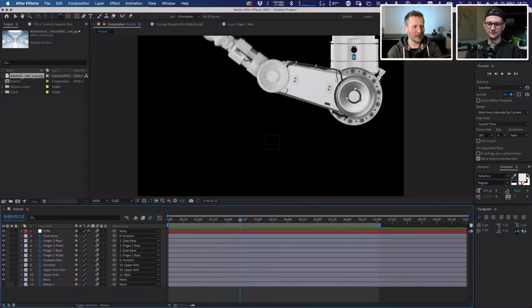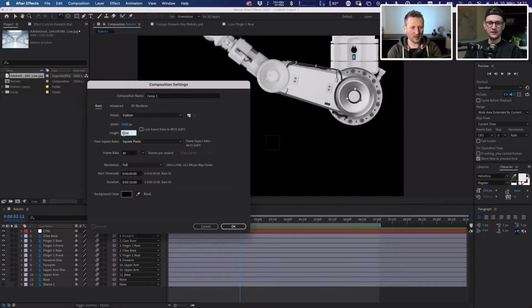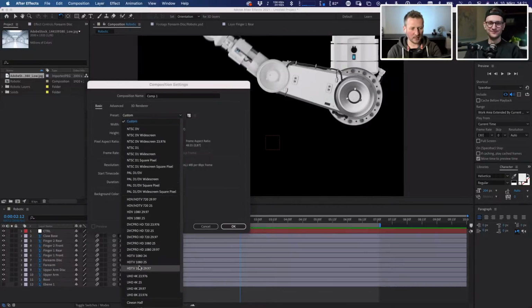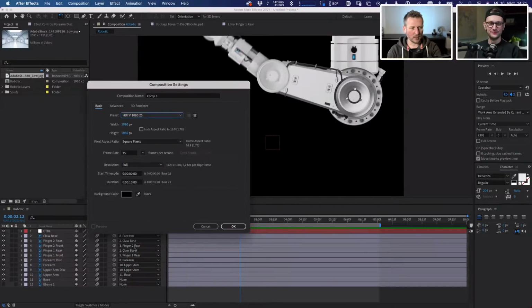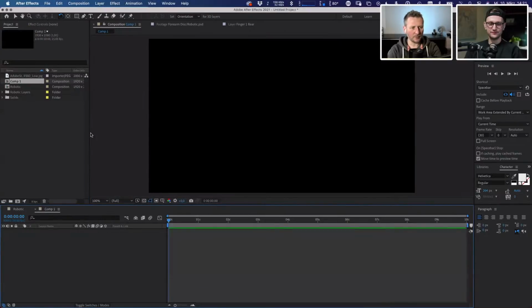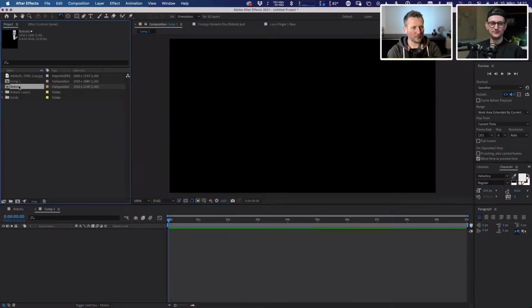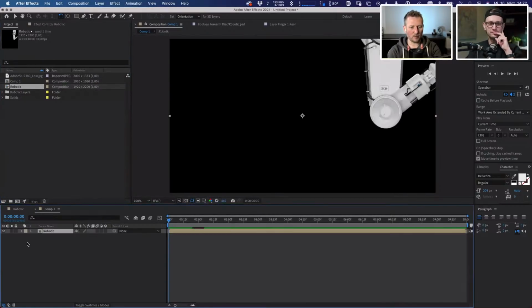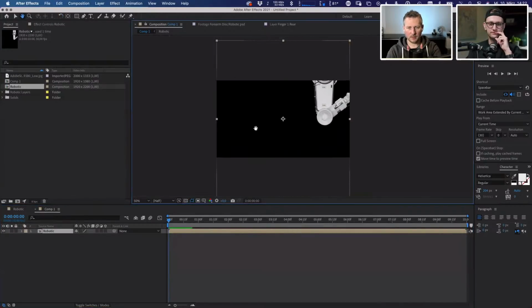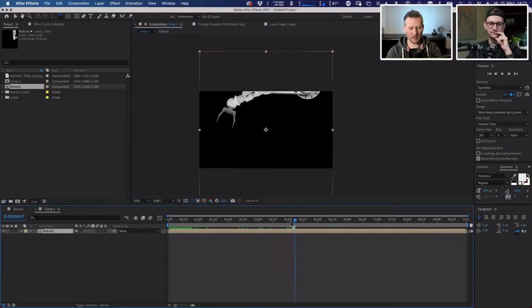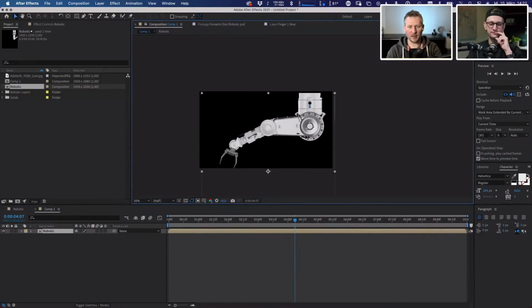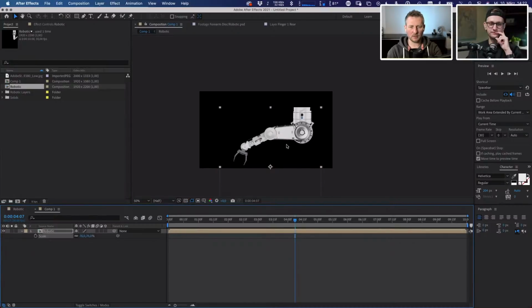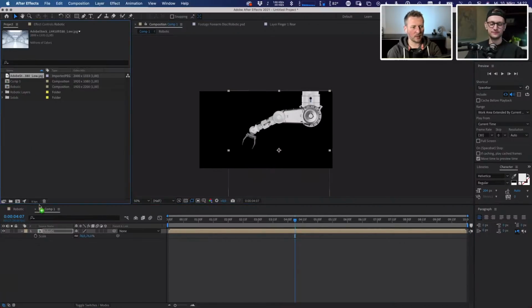All right, we're almost there. I've imported a stock image from Adobe, and now I'm going to create a canvas that is proper HD. In this case, I can also choose a preset. I have to make sure that the frame rate matches. I've chosen 30 FPS for this one, so this one should be 30 as well. And now I can just put my robotic arm in there. So here you see the arm, it's doing its thing, and I can align it. And this is the beauty of having comps, I can make it smaller like this, and then I will add this one.